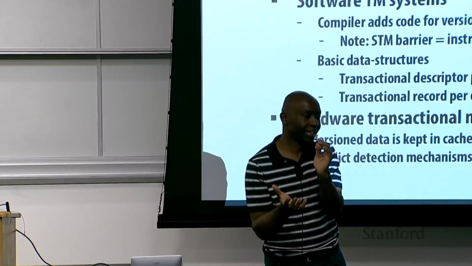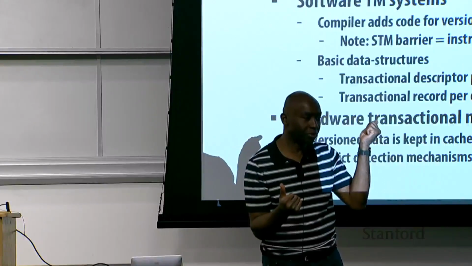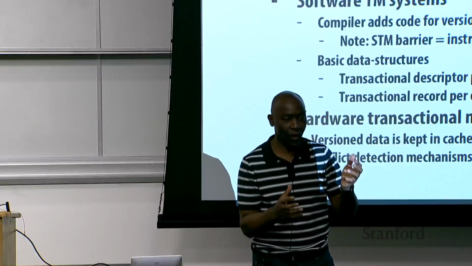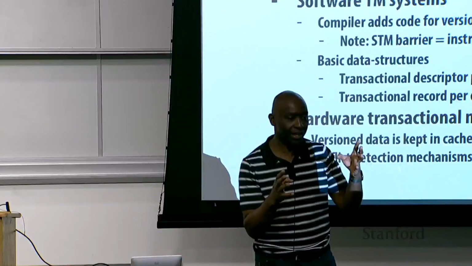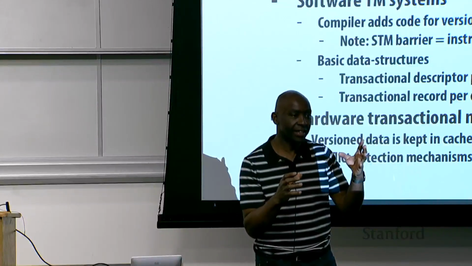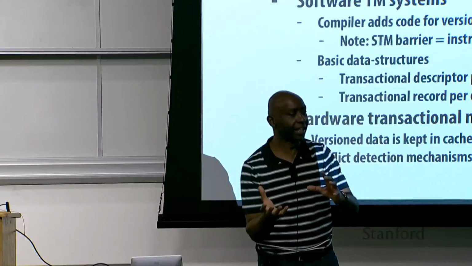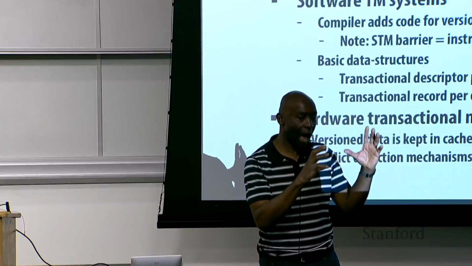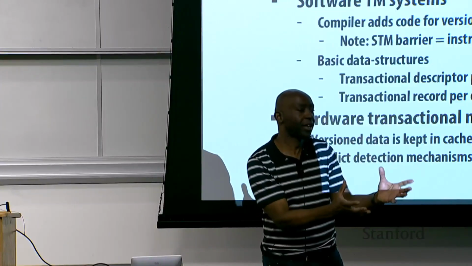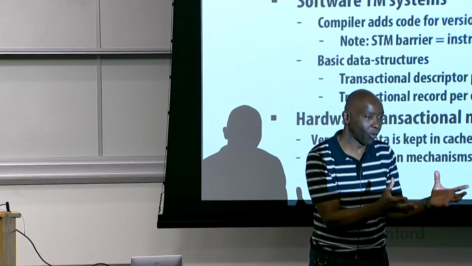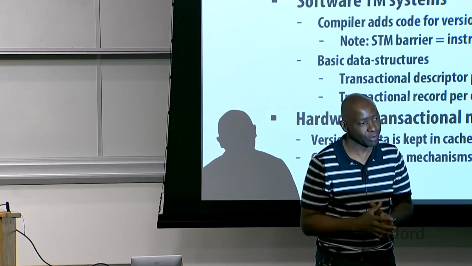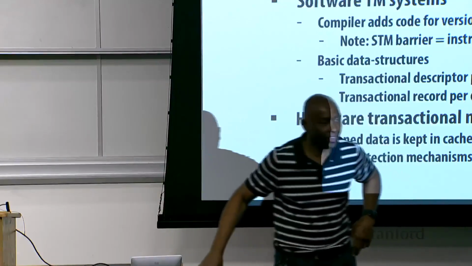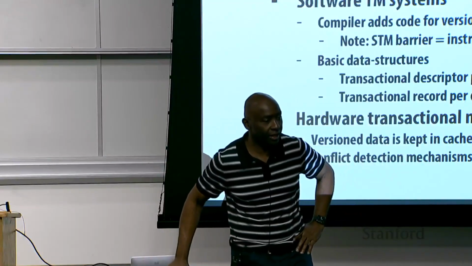And in order to really get good performance, you need compiler support, right? And then you've got something that is not completely general, in the sense that you now need to clone your code in order to make it work with a transactional memory system, and so that makes the whole system a little less robust.